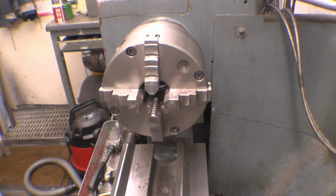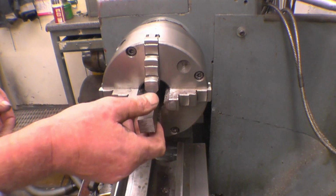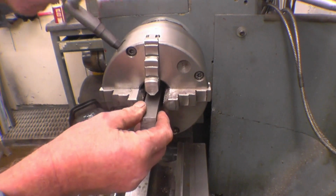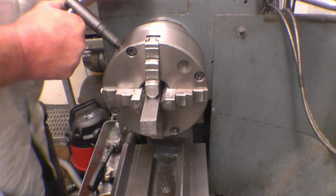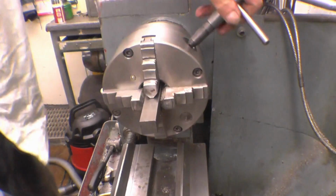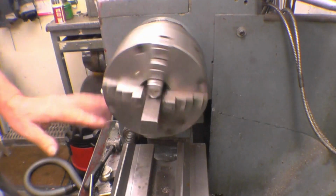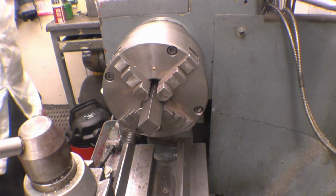A lad on one of the forums I go on has made a very nice trolley for a stationary engine. The only thing that spoils it is he's using modern nuts and bolts, horrible hexagonal nuts. He's asked me if I can make him some square, old-fashioned looking nuts, but with a 12mm thread in. So I'm going to make four 12mm old-fashioned square nuts. I seem to spend more and more time making new things look old. Anyway, we'll have a go.